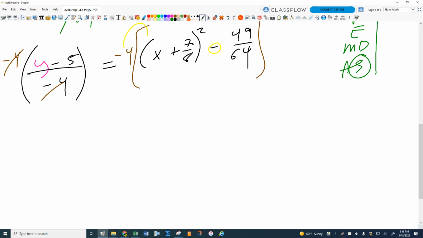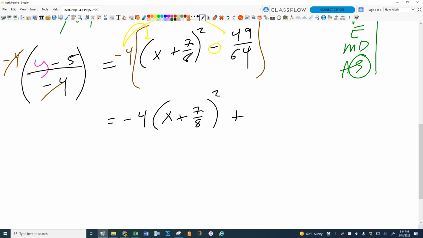So the -4 is going to get multiplied by the first term, and it's going to get multiplied by the second term, right? When I multiply it by the first term, I'm just getting -4 times the quantity x plus 7/8 squared. I can't distribute inside that because it's being squared, but I just distribute to that term. -4 times this fraction right here, well, negative times negative gives me positive. And you see I'm going to get a 4 times this fraction. That's the same thing as 4 over 1 times 49 over 64.